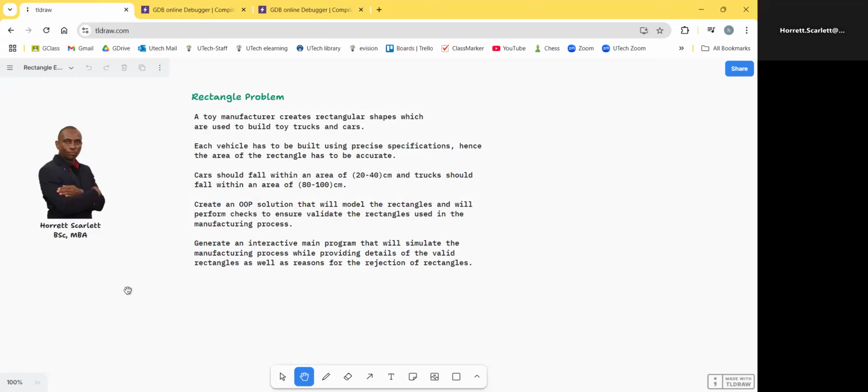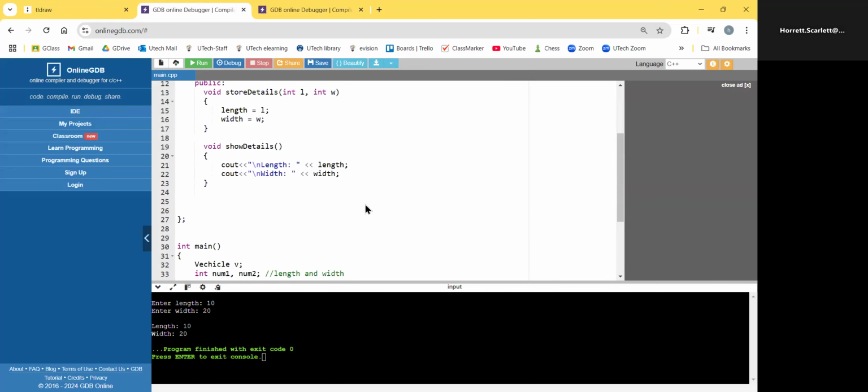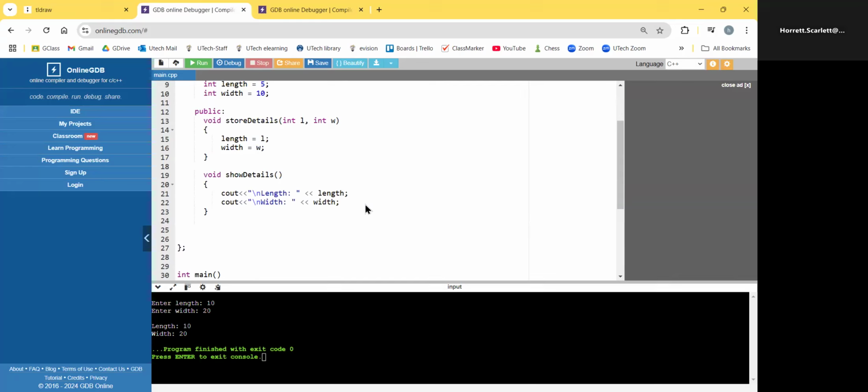We're now at the stage where we want to build out a method that will calculate the area. Based on the problem statement, we should be able to calculate the area for both cars and trucks. So let's get that done. We need to go back to our main program and add another method called calculate area.